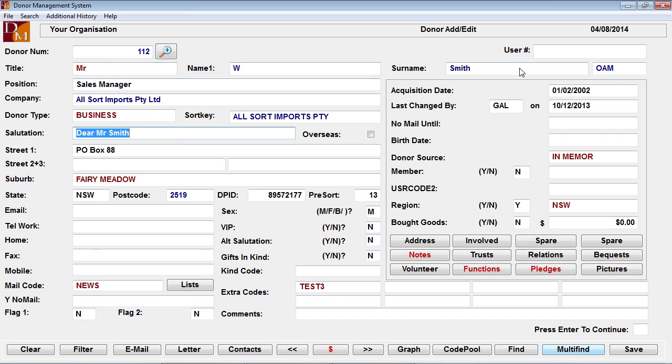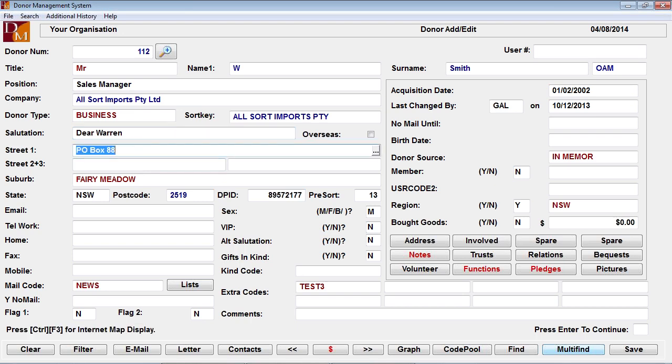Okay? So based on what we've put into the data itself, the system will try and work out, based on what rules I've set for the salutations, what will be my default salutation. If perchance I just wanted to have Mr. W. Smith in the name, but down in the salutation I wanted to put Dear Warren, then you can certainly do that. There's absolutely nothing to stop us from doing that at all.